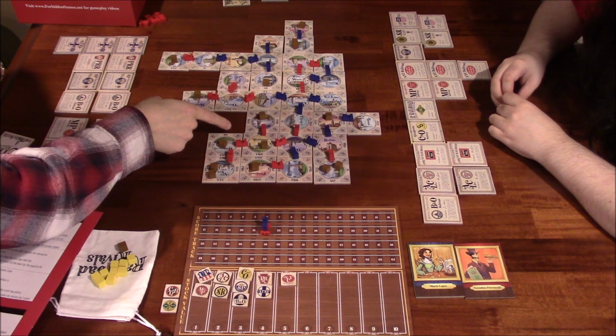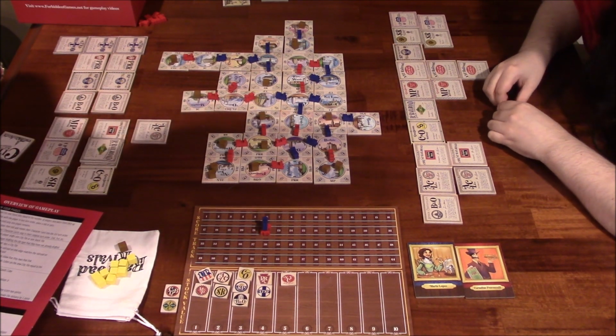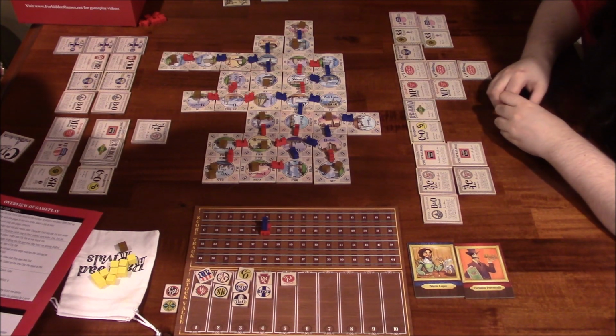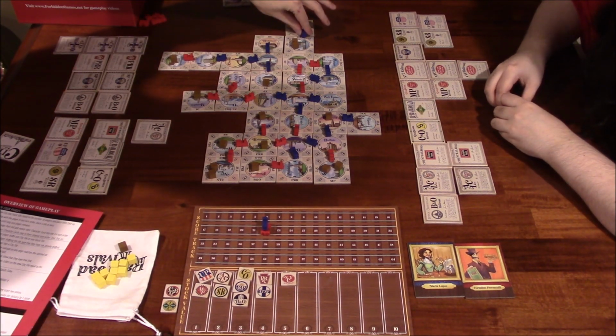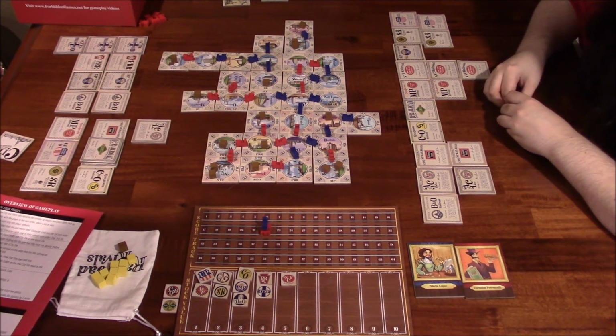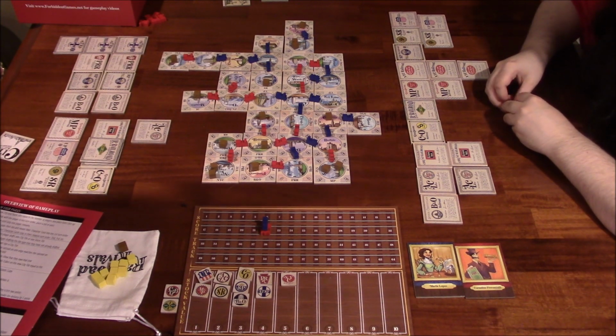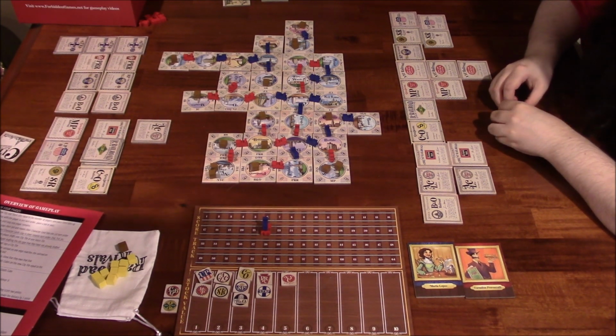I think you should move one of these, maybe. No, I don't think I'm going to do that. You're blue. But I'm not giving you points. I gave you points. Wait. Oh, yeah, okay. You put that down. Tempted.